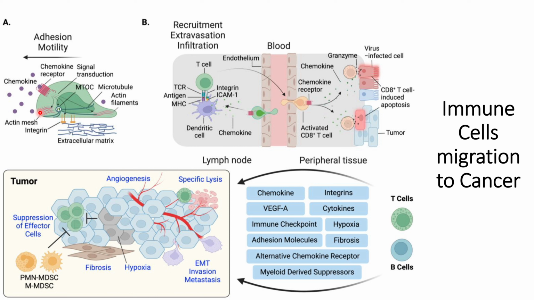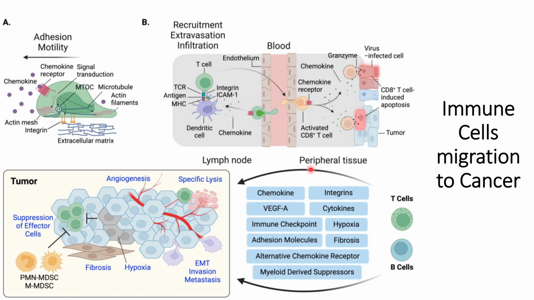And one more thing happens when the chemokine interacts with the receptors: along with the change in the shape of these actin filaments, the integrins will also be affected. Integrin changes lead to an increase in the amount of integrins expressed on the immune cells, such that integrins will be able to interact with the extracellular matrix, and that will also contribute towards this immune cell migration towards the tumor cells. In this figure, the migration is shown towards the left-hand side. This is one way of migrating, with the help of chemokines.